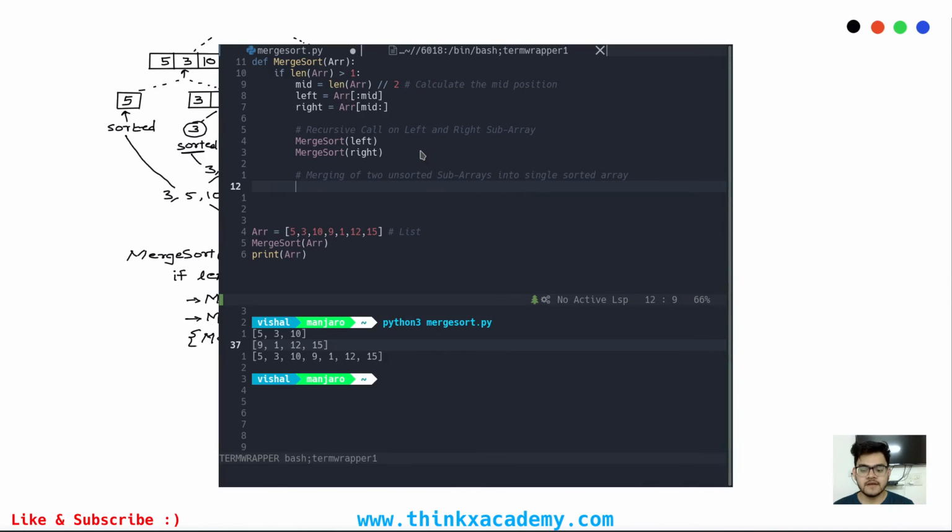Okay, so here we know that for that we will have to define three variables, which are i, j, and k. And now once we have defined them, we need to manage the cases here.